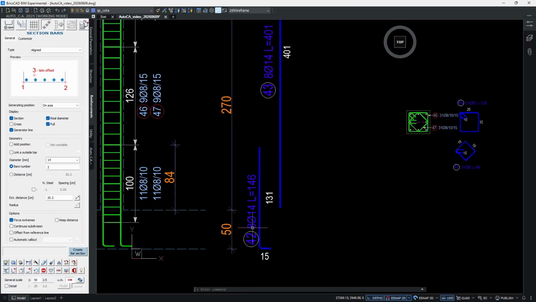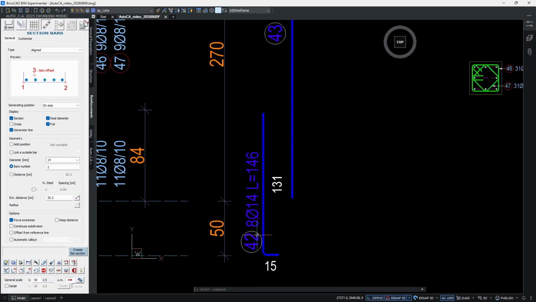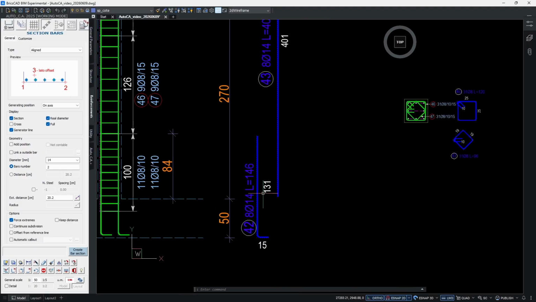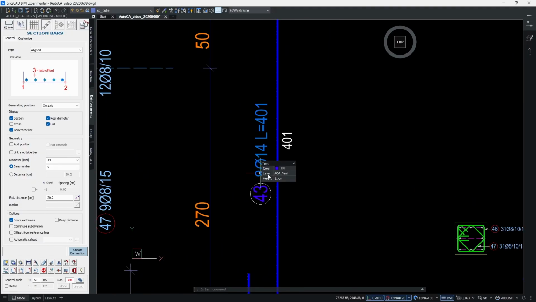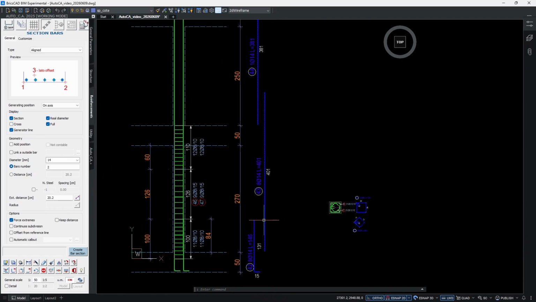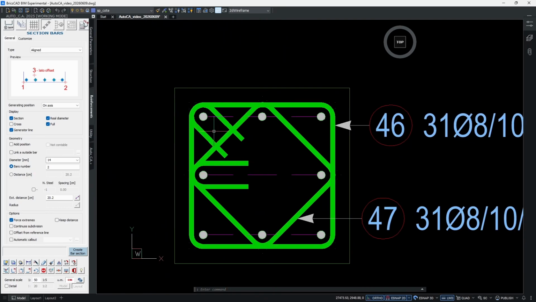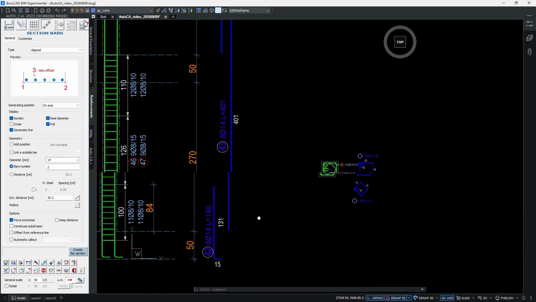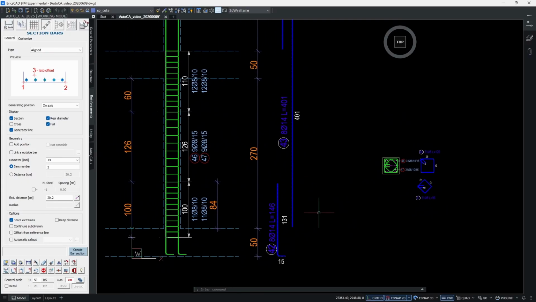Now as we check back to the longitudinal bars, you can see that we have 8 bars of 14 on both of the outside bars. So we have 1, 2, 3, 4, 5, 6, 7, and 8. So that's right. This is how the program calculates very easily and rapidly the bar quantities. This is why I said that you really shouldn't do anything manually. Just let the program do the hard work.